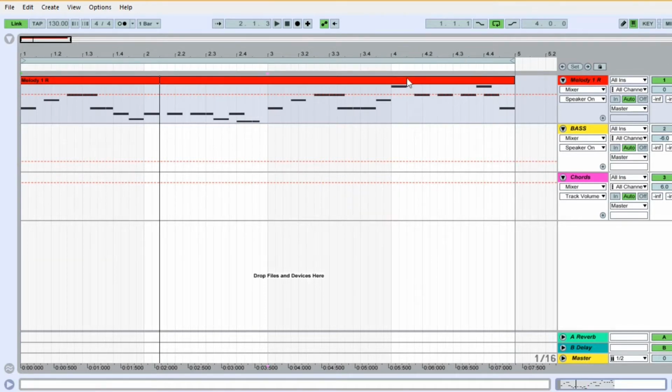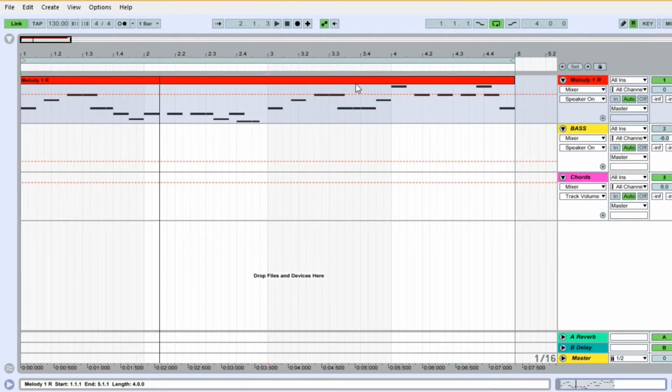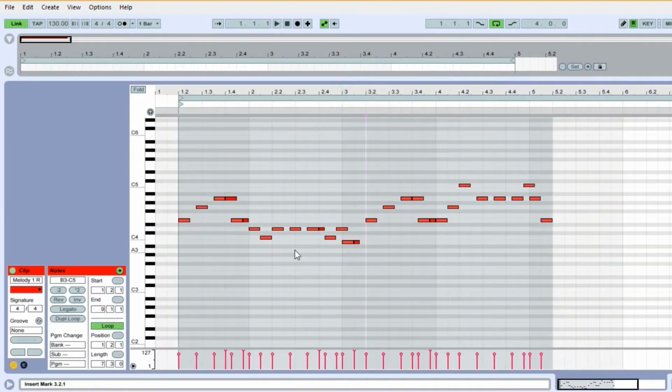So guys, before I start, I'm going to show you something which I have created. I have come up with this melody. We will find out that if you have a melody which looks like this, you don't have any idea which scale your melody is in, and how do you find that. So first, have a listen to this melody.